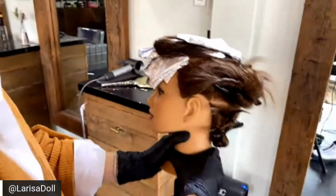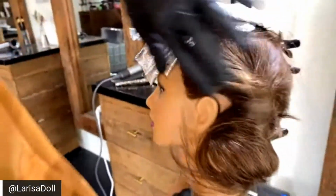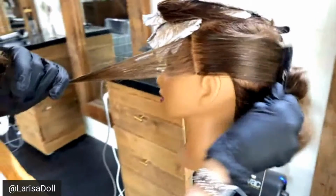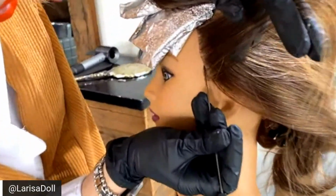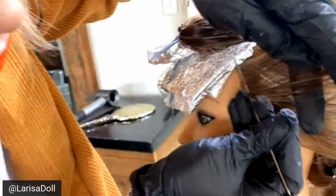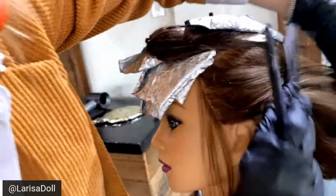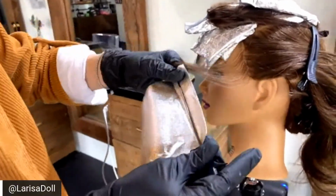All right, so we're going to go ahead and get started on this side. We're going to do another baby light. And again, for any technique that I ever do, I always make sure that I'm very articulate with my front hairline and literally do about 2-3 strands from each baby light that I take, because I want it to look very sun-kissed and natural around the hairline.